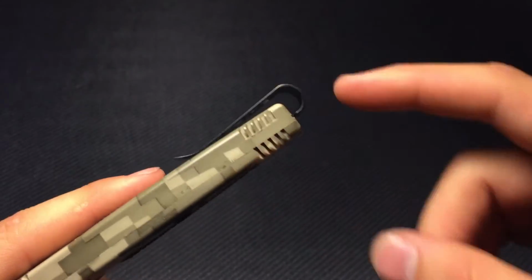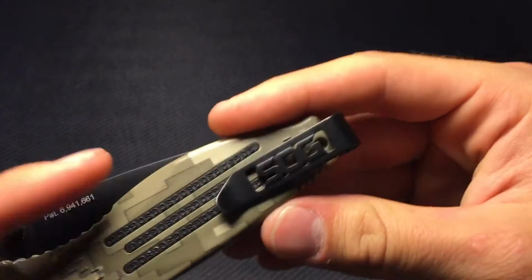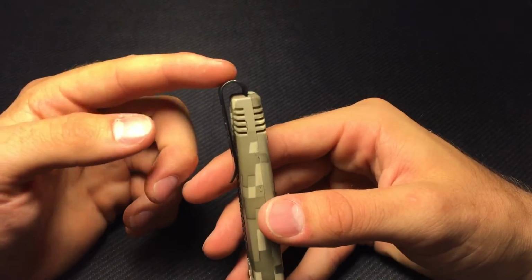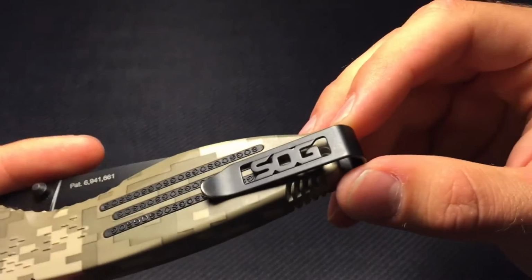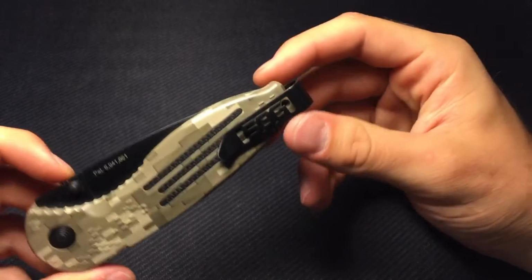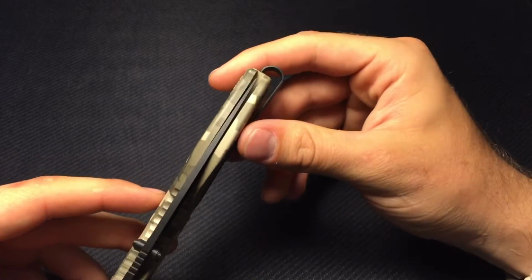I would have loved to see this just kind of come straight out from the bottom of the knife and then move over. Still would have been plenty deep carry for me. I don't need it suspended, you know, 1/4 inch off my pocket. I like the size of the clip. I mean, it says SOG on it. There's all sorts of branding on this knife. Overall, guys, I just don't like the clip. I don't like the design of that loop over.